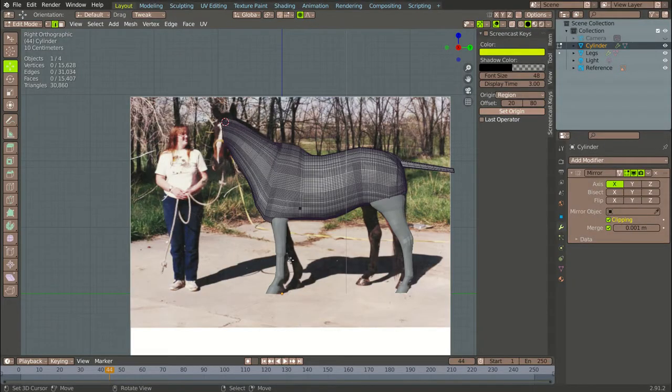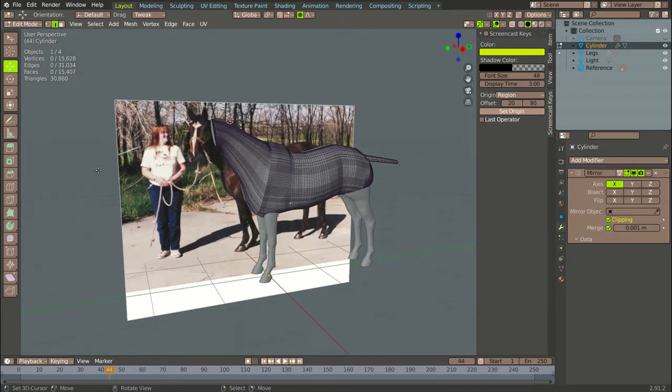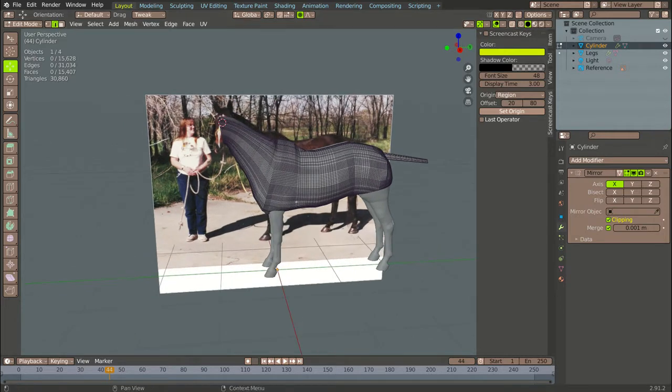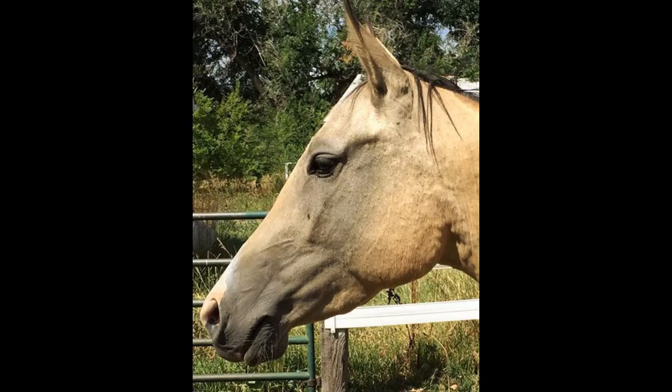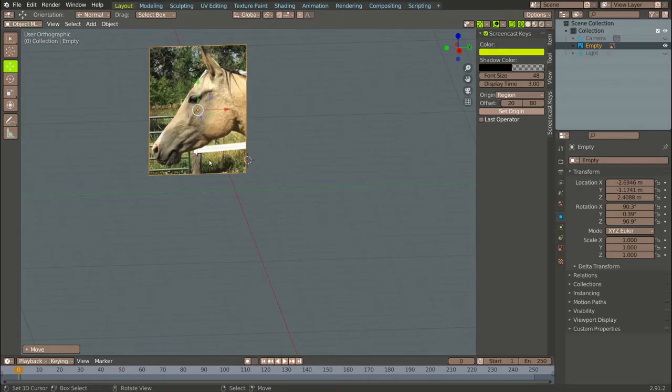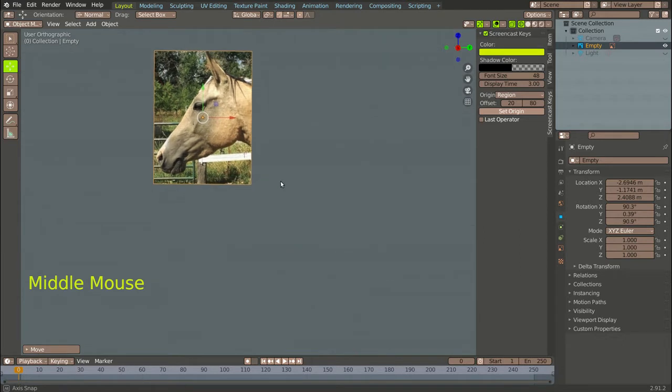Welcome back. Today we're going to put a head on this horse. The head in my reference image here isn't the best, so I had to go around and look for something a little better. I actually do have a nice headshot of Chewy, but it's not really what we need for our purposes. So I dug out this picture of Twink the Fink. Now Twink is an Akhal-Teke mare, so she has a bit of a distinctive head shape. She also has an overbite, which we're going to have to correct in this model, but this will do for now. Okay, here's my picture of Twink, and I'm using a brand new file for this.